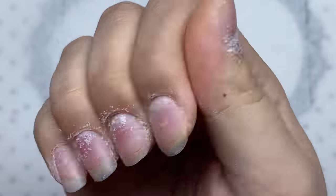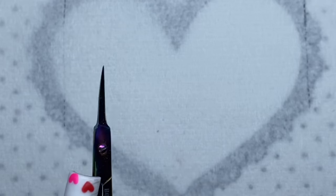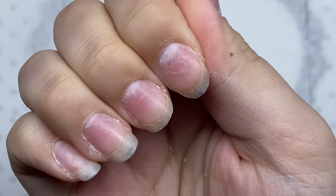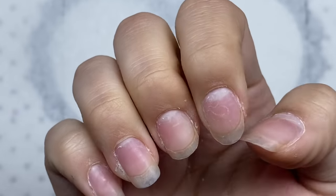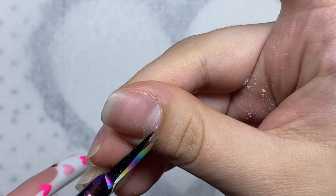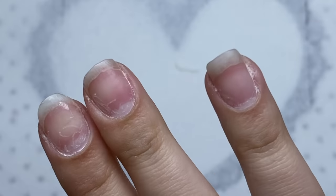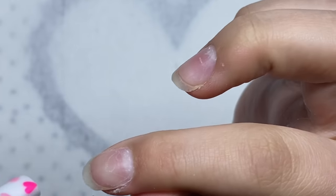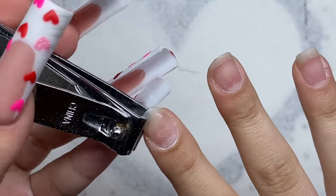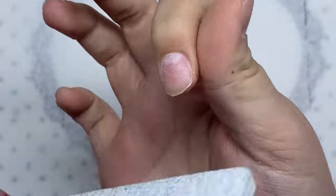Here's how the nails are looking — just going to dust off this excess dust. Now I'm going to use my cuticle scissors and trim off all that extra dead skin from around the cuticle area. For beginners, be very gentle at this part. Over time you'll eventually be able to tell what the dead skin is and how far down to cut. Next I'm trimming down the excess nail growth.